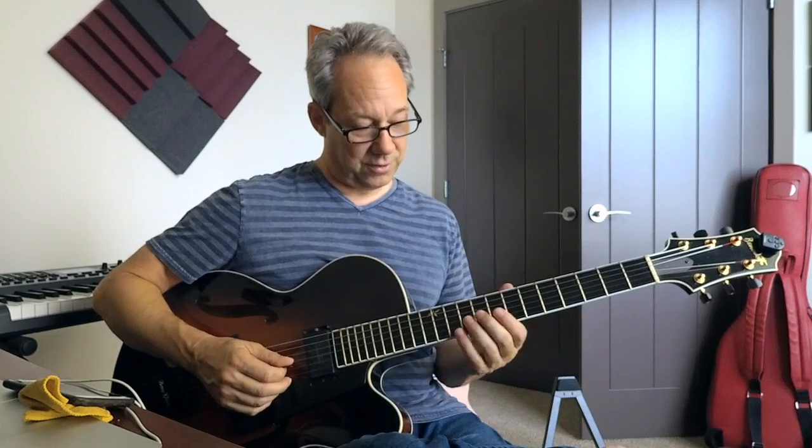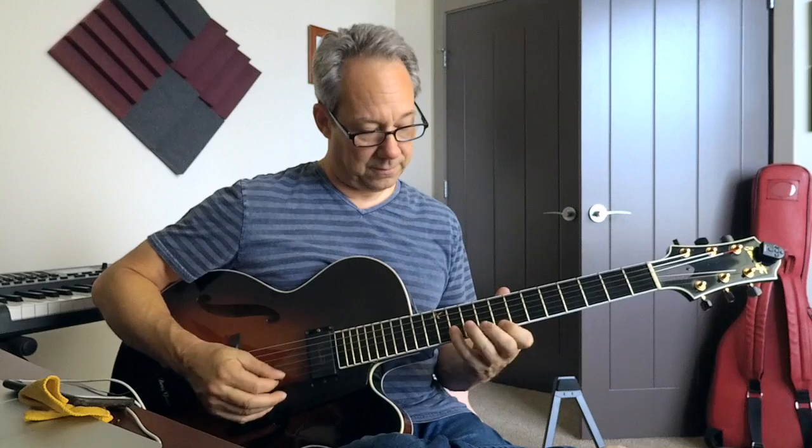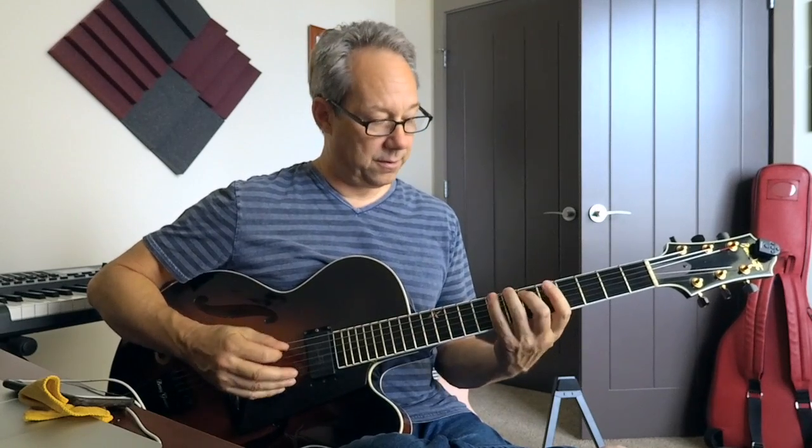You know, I played one of those Charlie Parker-esque C7 flat 9 lines. Here's another example of that. Here's C minor.